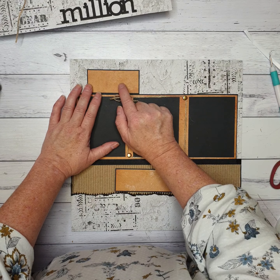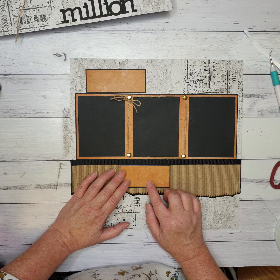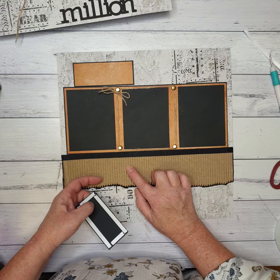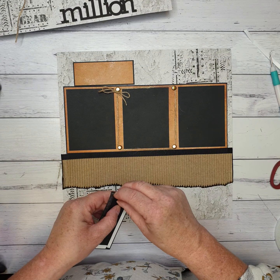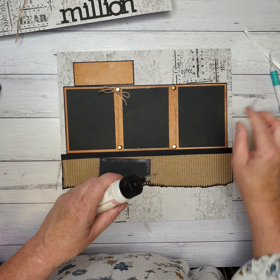So the 1.5 by 4 piece goes, no, I'm very sorry about that. The longer piece, the 1.5 by 4 goes down the bottom here. Now I am going to actually put glue on here as well as the tape because I'm trying to stick it just to the ridges of the corrugated cards. So I'm just going to be super careful and make sure that this doesn't come off. So I'm going to put glue in there as well. So I have got tape around it.